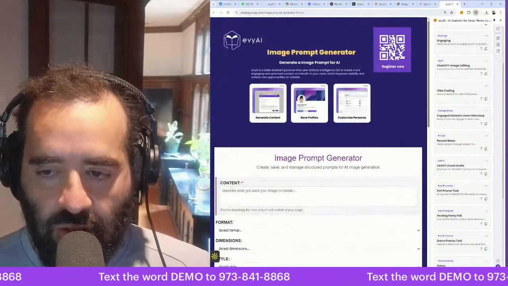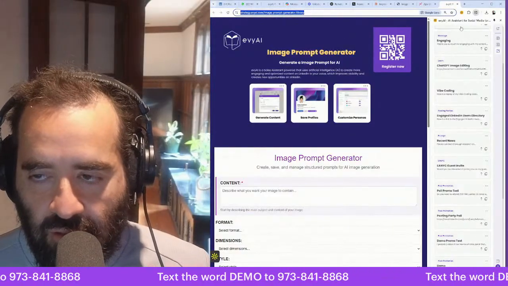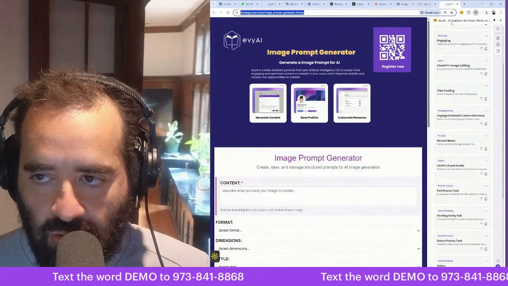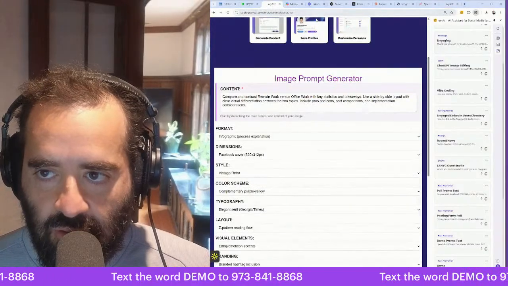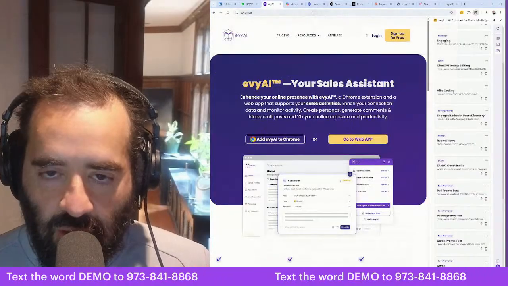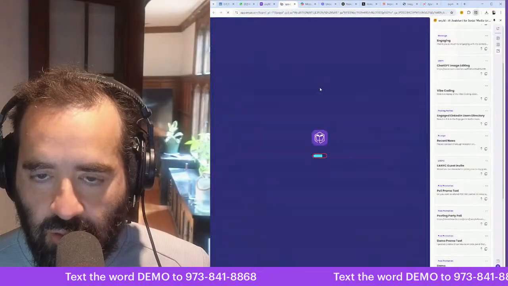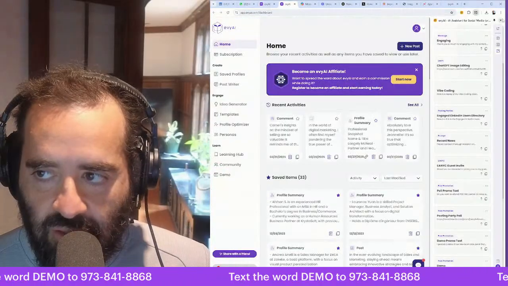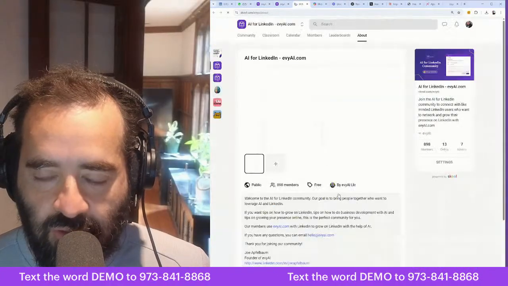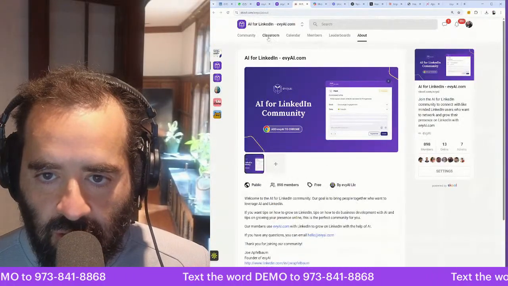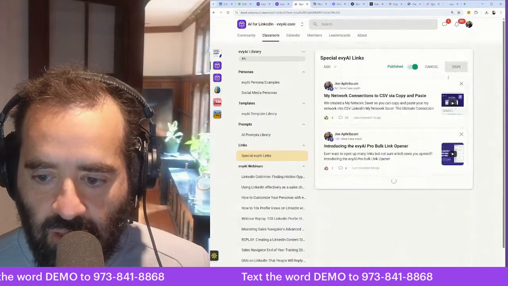Beautiful. It looks gorgeous. Now what we can do is we can take this and save it inside our community. So where in the community am I going to save this? I'm going to go into EvyAI, evyai.com. Then I'm going to click on login. Then on the left side, I'm going to click on community, then discover our community. Then I'm going to click on classroom. Then I'm going to click on library. Then I'm going to click on edit here.